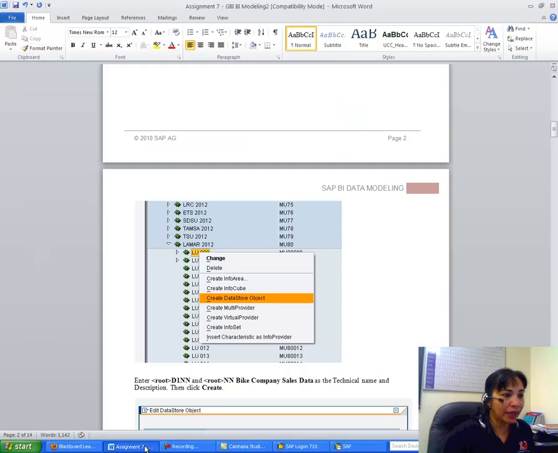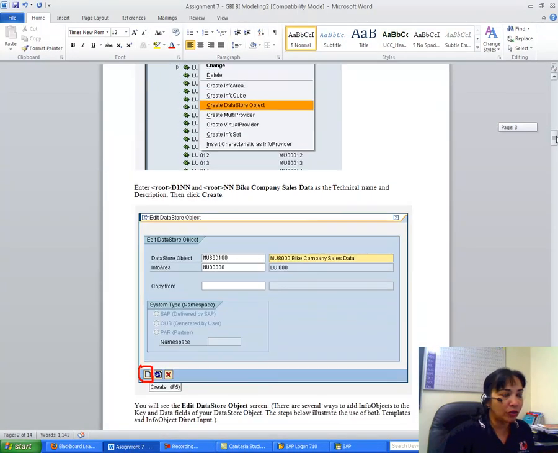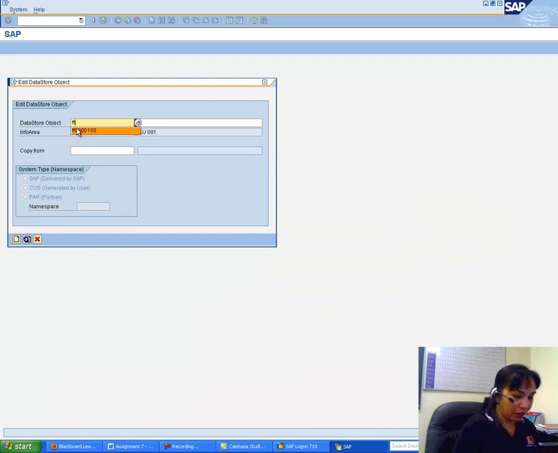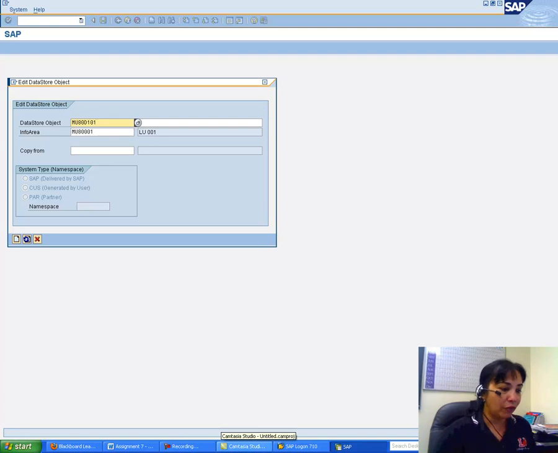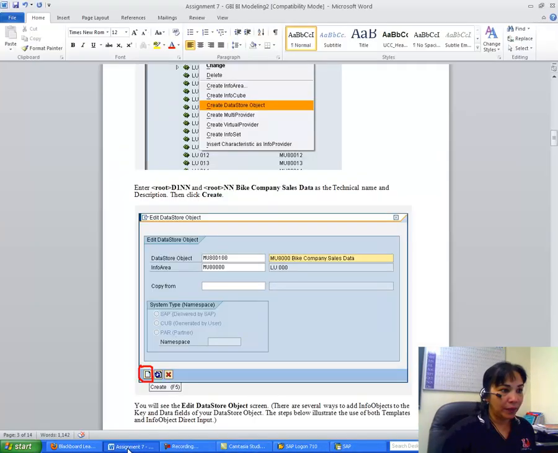And then what do I have to put in? I have to put in MU80, that's the same for everybody, D1NN. So I put in MU80 D1, NN for me is 01, because I'm 001, so NN is 01 for me, the last two digits. And then I have to put in the description as root NN, NN is the last two digits of my login, by company sales data.